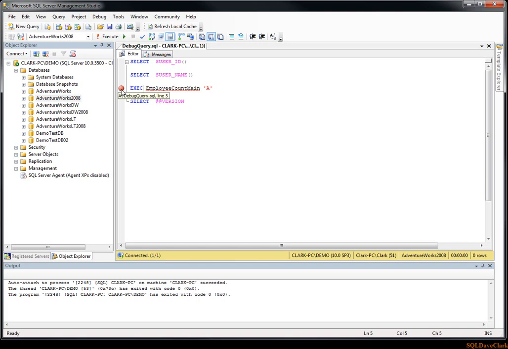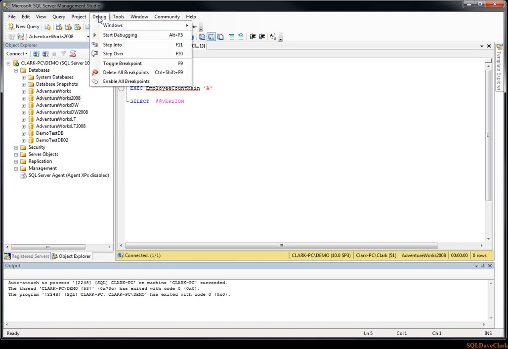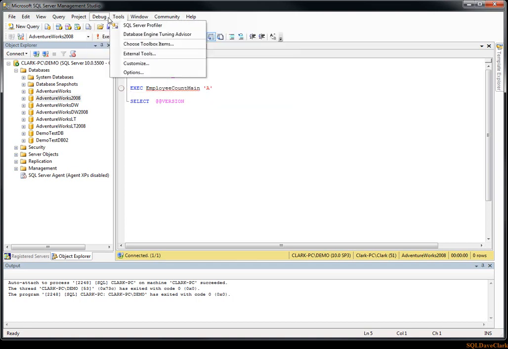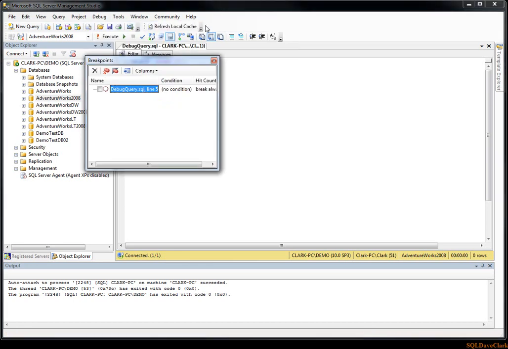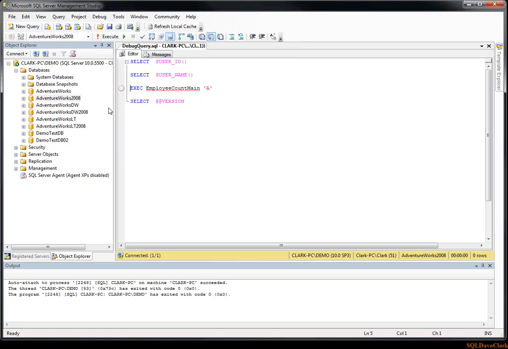You can remove the breakpoints by single clicking it again, or you can right click and choose delete breakpoint and it will go away. Disabling the breakpoint will turn it into a hollow circle, and that just shows you, okay, this is where you had your breakpoint, and if you want to re-enable it, you can quickly do that. There are also extra windows that are available, and the breakpoints window is one of them, so you can set up breakpoints or see what they are through there and manage them through there as well. So let's go ahead and enable this breakpoint.